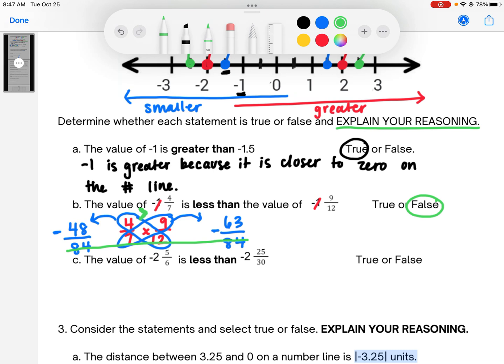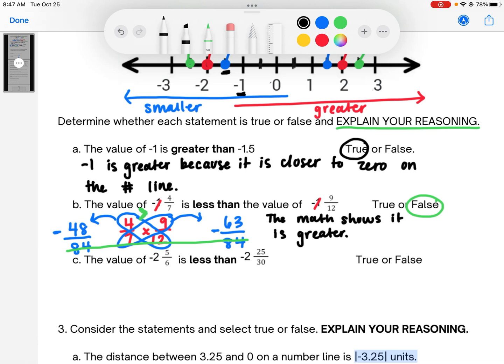So this is false. And I'm just going to support it with a few words, but I just did the math. I'm going to say the math shows it is greater. So let your math speak for itself and then just give me a little tiny sentence and then you're good. I can see right there the math shows it's greater, right?